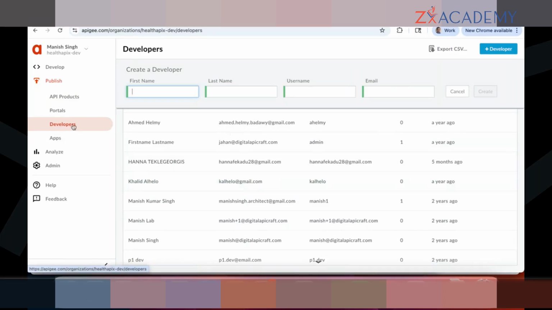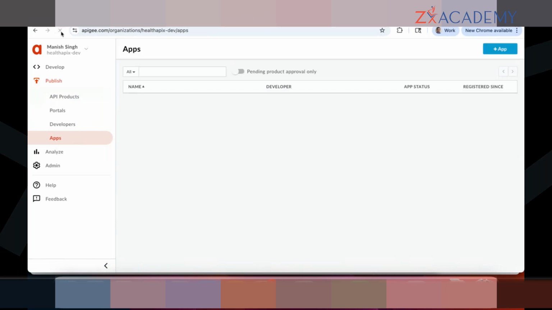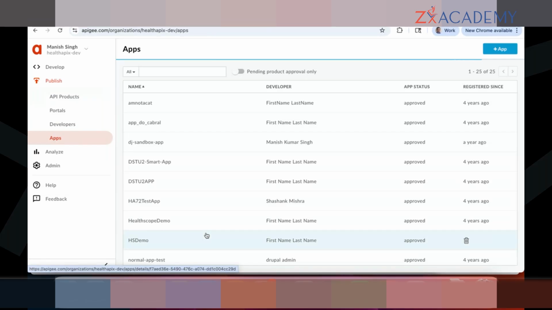Once you have added a developer, go to apps here. Now you have to register an app for the developer. So click on apps on the left. Does the developer have to take any other action, or just create it? Now just create it. That's it. When you click on apps, sometimes it doesn't load. So just refresh the page, because sometimes APG doesn't load immediately. Apps can be too many, so that's the reason. It didn't load yet. Yeah, it loaded.